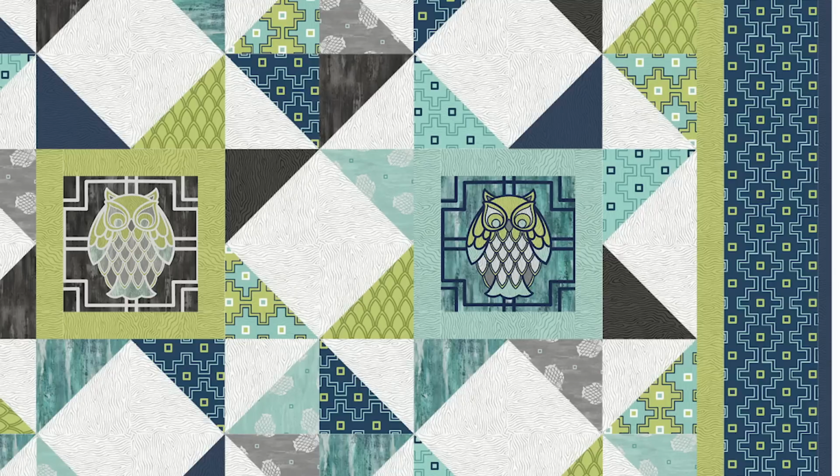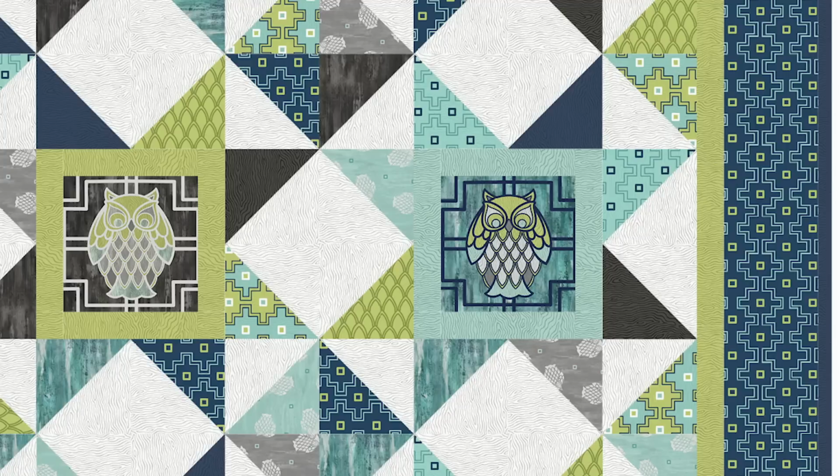And then we also are going to have some fun with those borders, where we're going to use some of those trellisy mod prints to really show off. And we'll have some videos on fussy cutting, so that way you can know how to do all this, and it'll be super, super fun. And if you notice, I have used that green, the chartreuse, as the skinny border, and it really pops. It really looks fantastic, and I'm so excited about this quilt.